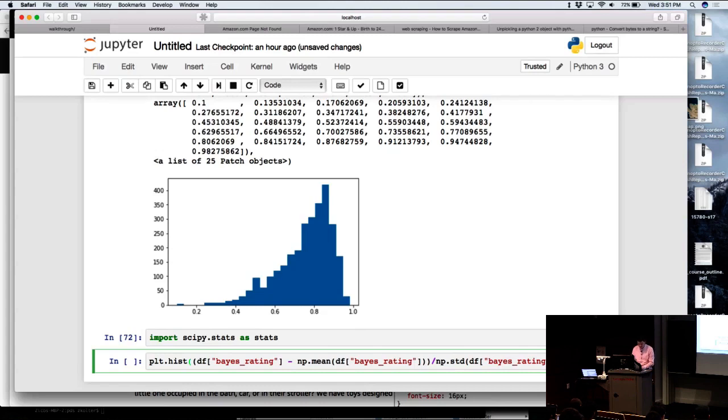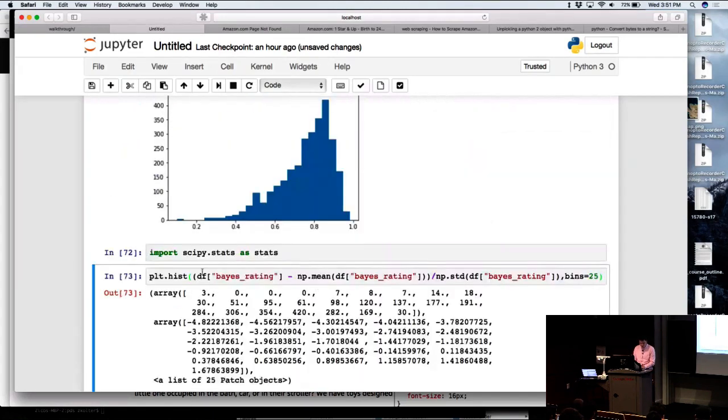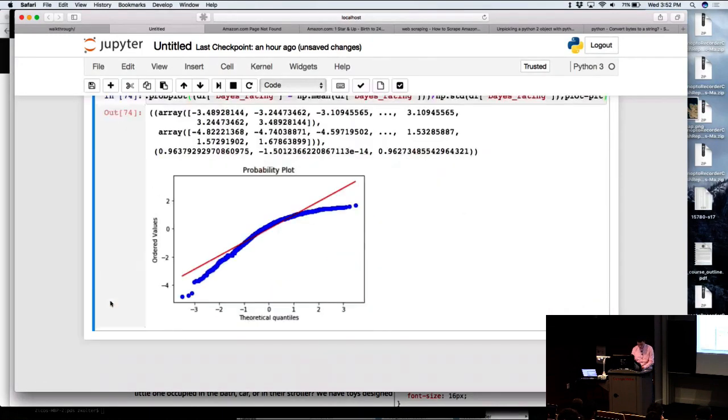It's still going to look like the same thing. Okay, so this is now a histogram. It's just a scaled version with zero mean and unit variance. And I'm going to use stats, and the function for it is probplot. So I'm going to plot basically the distribution of these points versus a normal distribution, what it would look like, which you'll see in a second. And I think I need this key there.